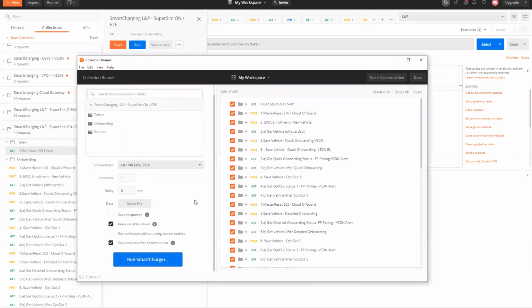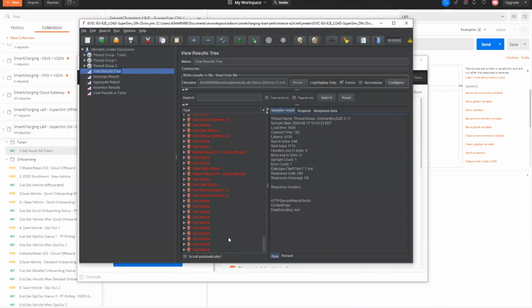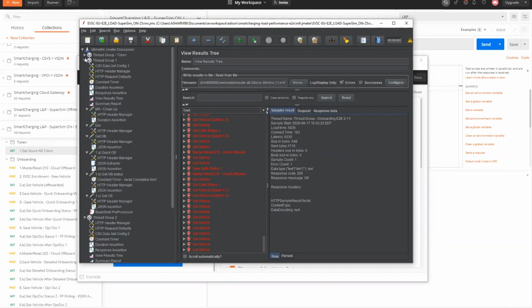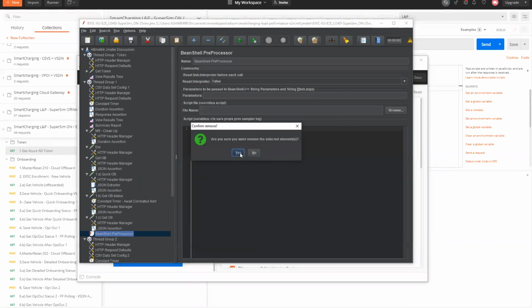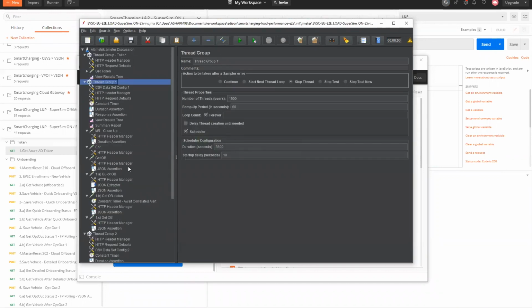I just need to run this collection. And for this Postman collection, I will have a valid JMeter test plan. And that's what we are doing. So we just focus on Postman collections, which is part of our development cycle for our integration test cases. And at all times, we have a ready-to-use JMeter test plan. Right? We don't have to work on it again and again as a duplicate effort. So it's easier to manage. So that's one level of automation that we did in creating these test plans.